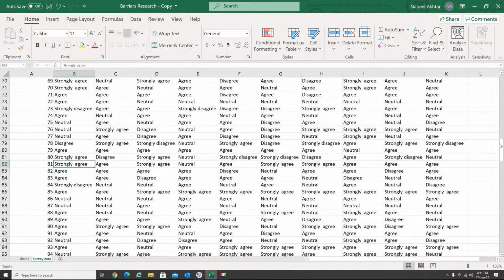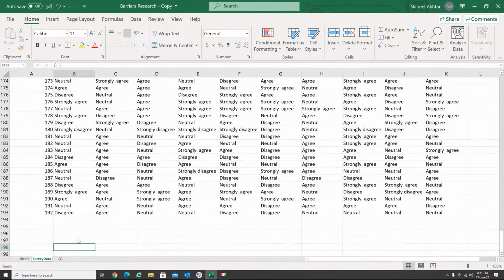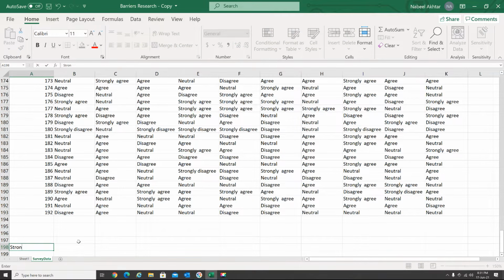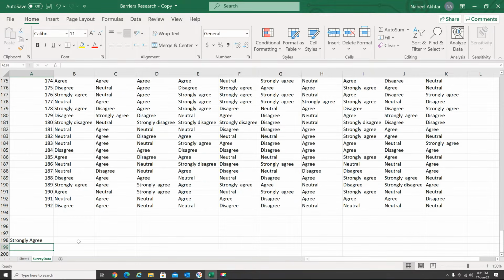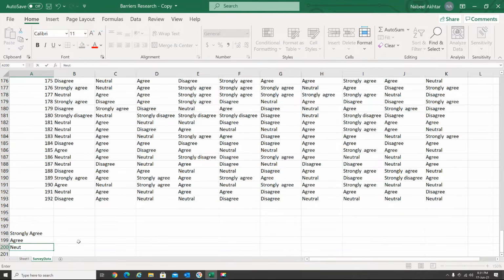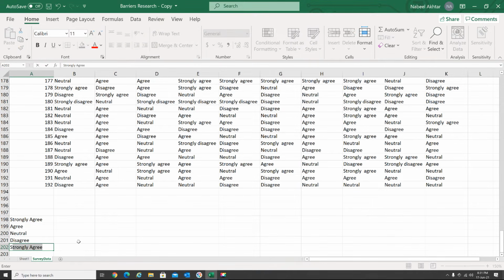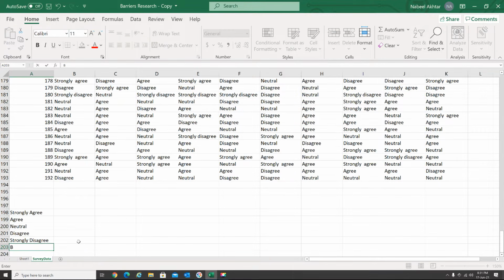So let's start and do the counting. Let's come down over here, and what we'll do is we'll say strongly agree, then agree, neutral, disagree, strongly disagree, and we have some blanks.